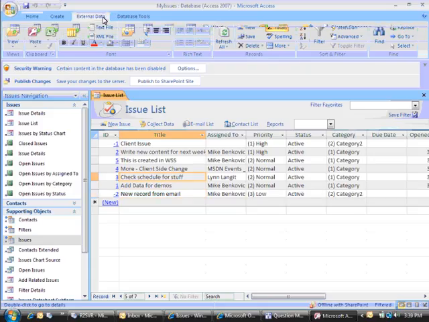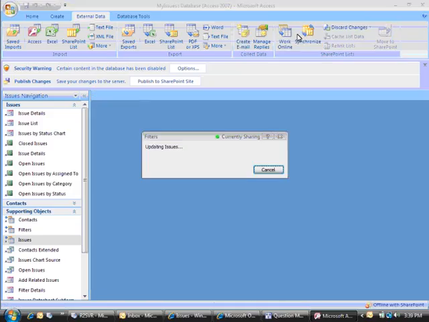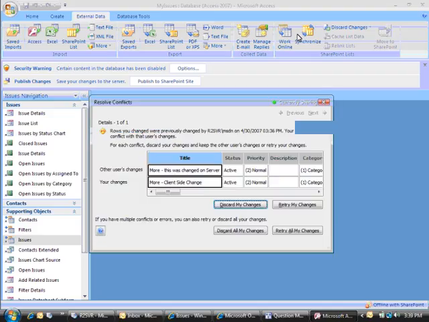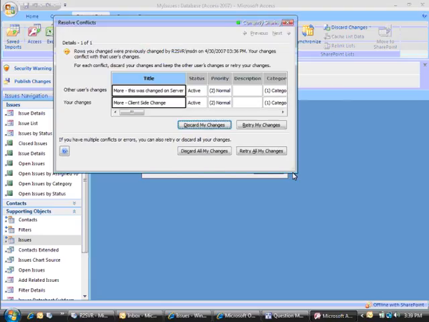When I go out to my external data and I go out to work online and synchronize, I'm going to click on synchronize. It's going to take the differences between what I've got on my local copy and what's on the server inside SharePoint. And it also comes back and says, hey, guess what? There's a conflict between the two. I've already inserted the 2 records, but now I can see that there is that record 4. I have to make a decision. Which version do I want to go with?